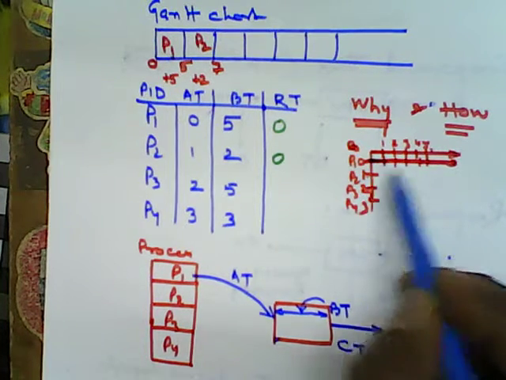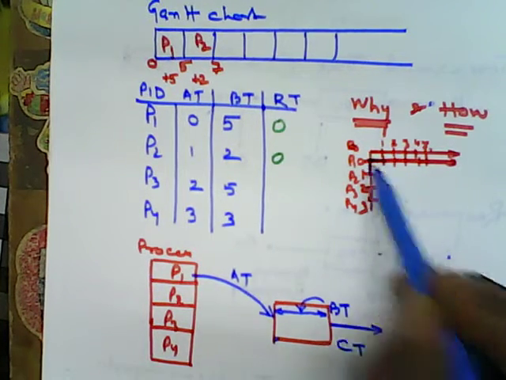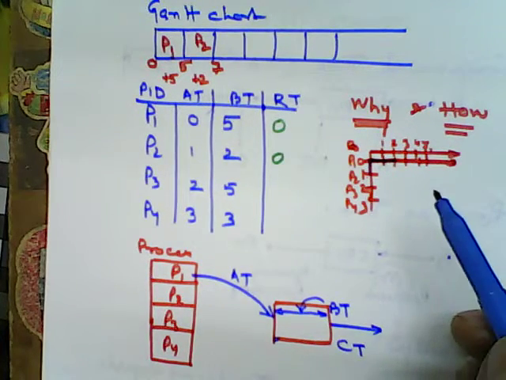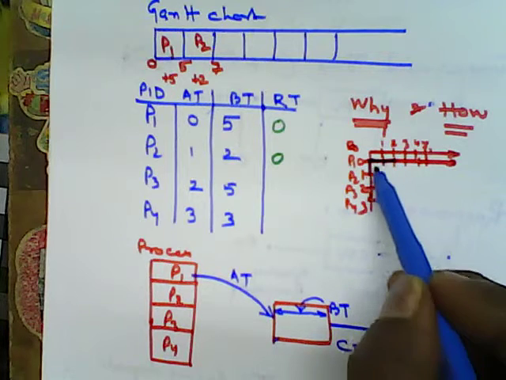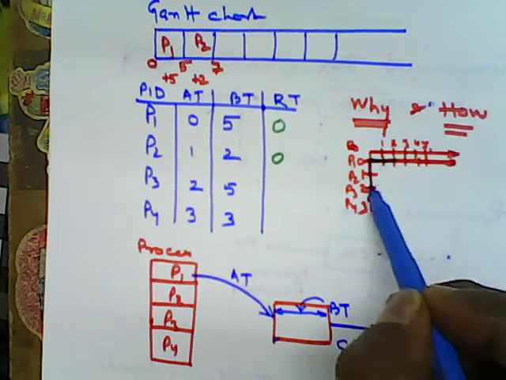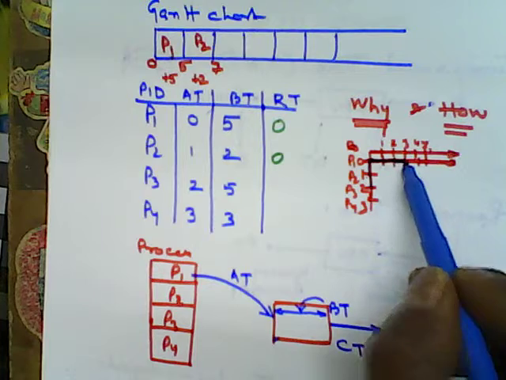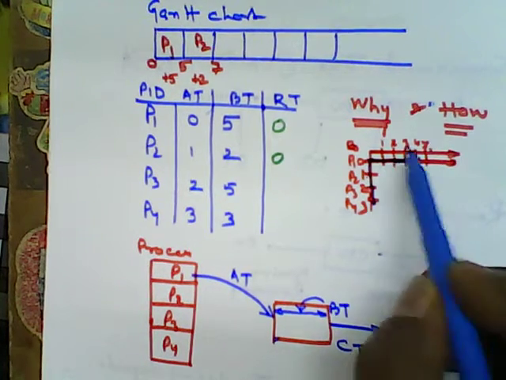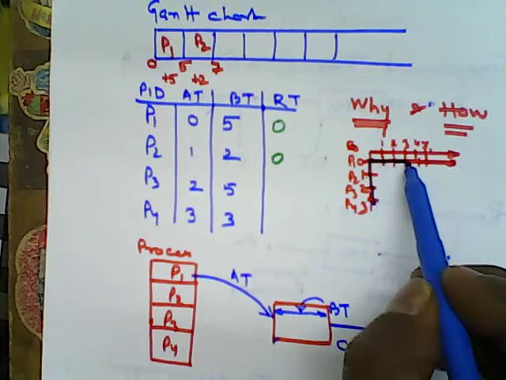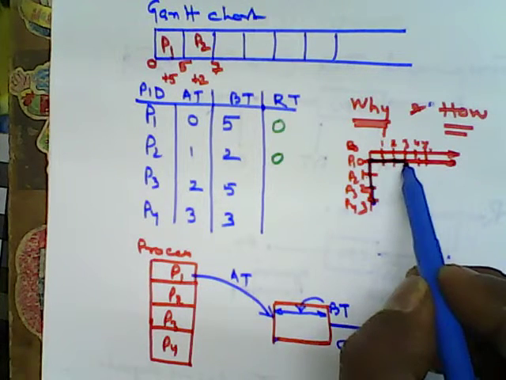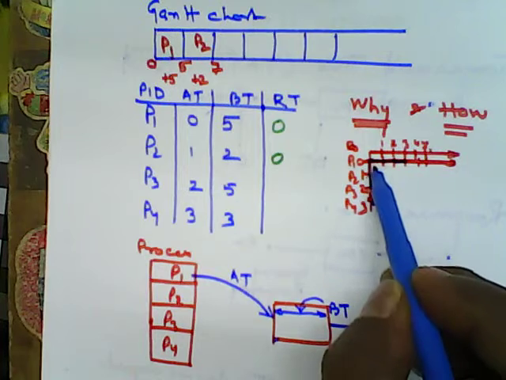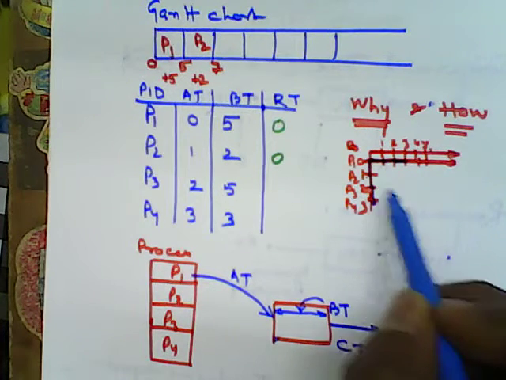When the process was proceeding, at that time P1 has already arrived and P2. When this process reaches 3, at that time the process P4 has arrived. So when a situation comes that, by that time, the initial process is running, and at that instant the remaining processes are arriving, that particular state we call RQ, or ready queue.